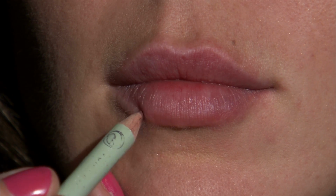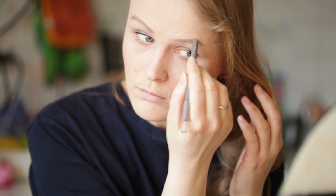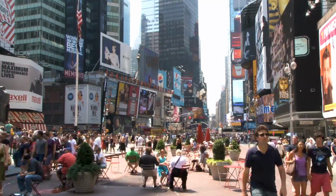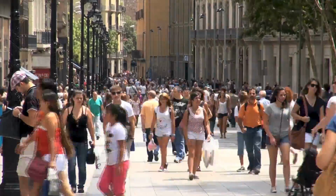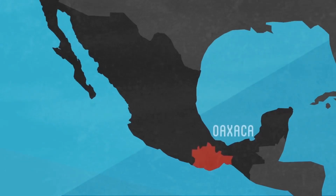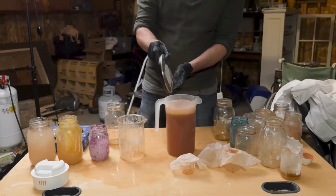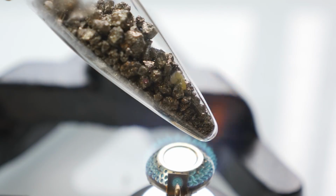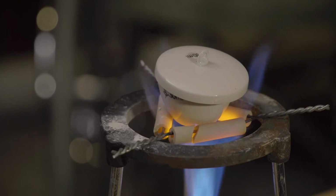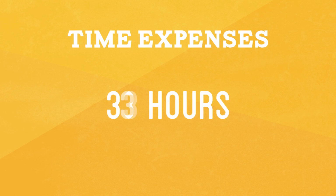With a $445 billion yearly revenue, the beauty industry is not an insignificant market, and is important to at least half of the population. In my quest to make cosmetics, I had to travel far distances to different countries and states and dig pretty deeply into chemistry to produce both natural pigments, as well as struggling to even make some synthetic ones. Now that I've completed making my own basic kit, I want to put it to the test. But first, I'm curious how much it ended up costing me.